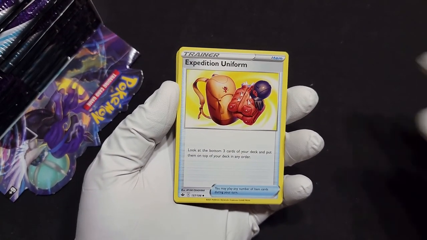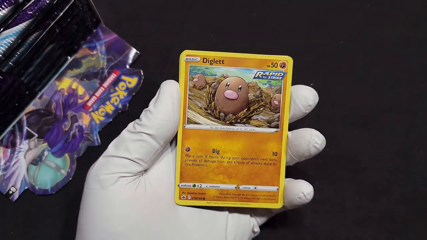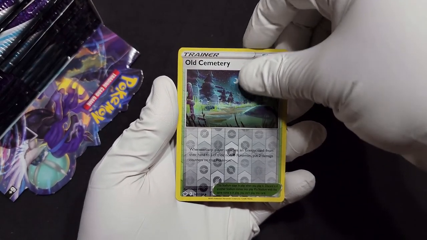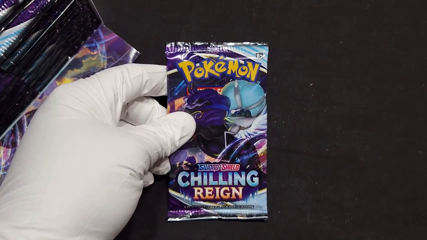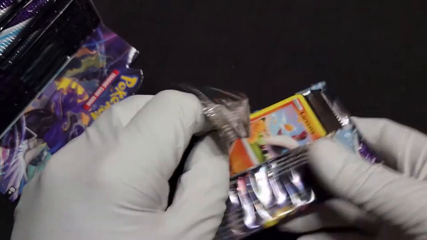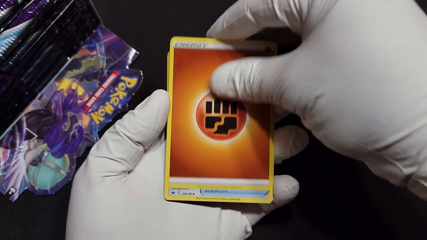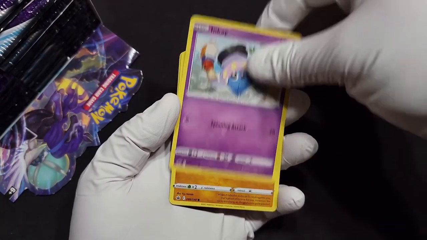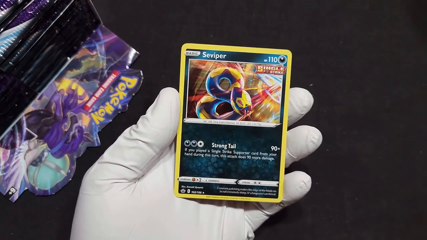Layer on. Got my hiking gear. A Furfrou. Reverse Holo Old Cemetery. And a Passimian. Reverse Holo Hatterene, and a regular rare Seviper.